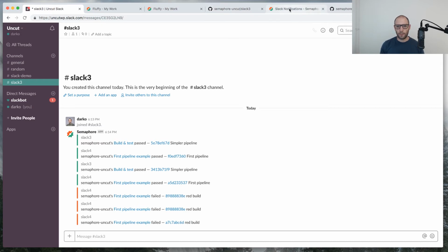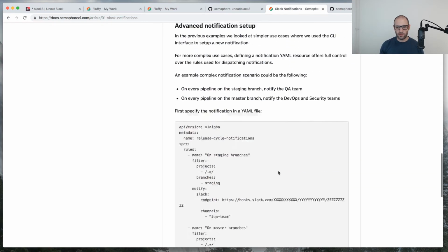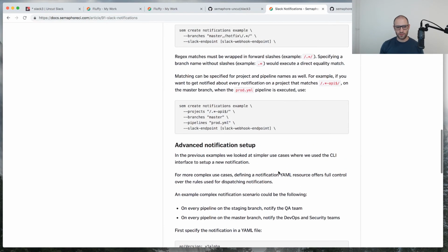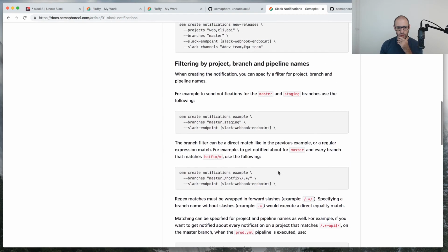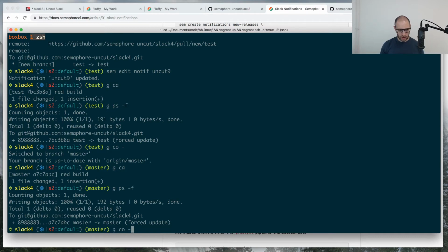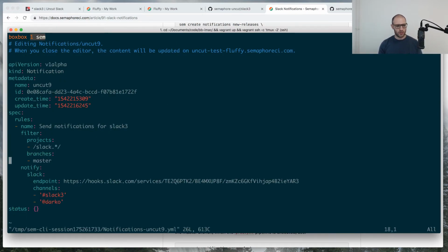Okay, let's scroll to our documentation and see what else is useful and we can demo. Yeah, I said that both project names and branches can be regular expressions. So one thing that you could do here is maybe if you want to stream to your Slack everything which is concerned to maybe production or release.